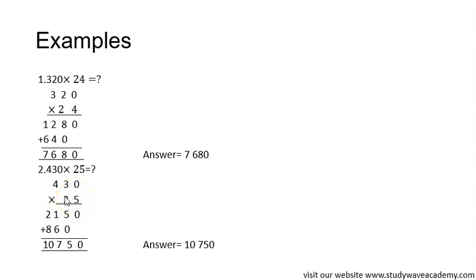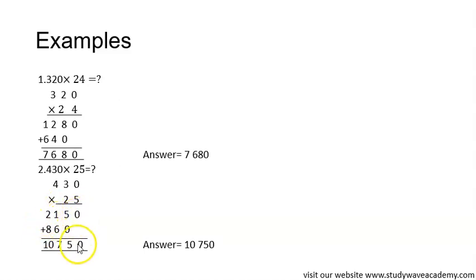We move over to the next number, 2. 2 times 0 is 0. You write the answer under 2. You remember? Good. 2 times 3 is 6. You write out 6. 2 times 4 is 8. You write out 8. Now we are done using the lower digits to multiply the upper digits. What do we do next? We add our answers together.